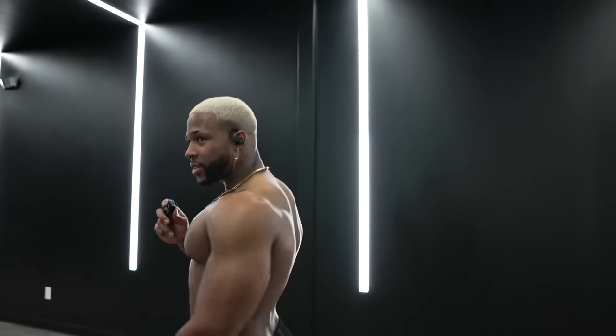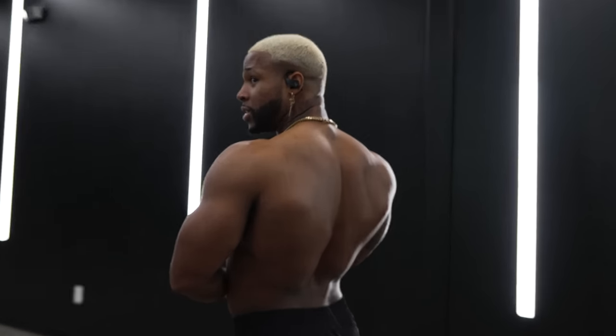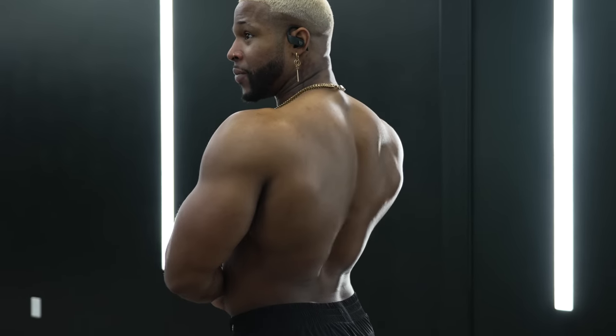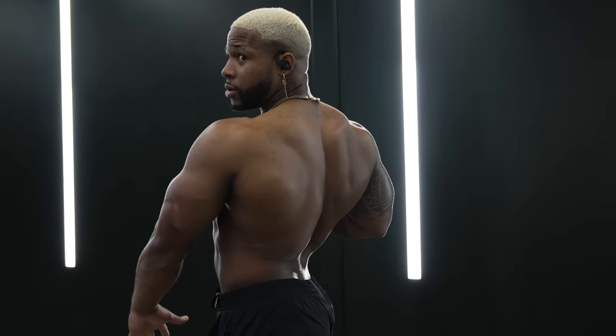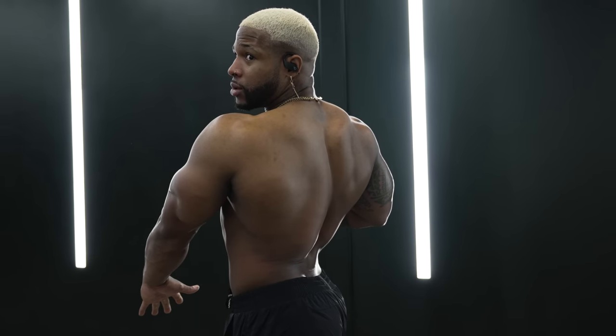Alright y'all, that is it for the extra work. Look at this — I'm losing weight but I'm not. I'm maintaining, but eating a little bit cleaner. Looking nice. We're about to head to the house now. I'm going to vlog for the rest of the day, show you guys what I eat, so stay tuned for that. Let's get this video to a thousand likes if you want to see more of my daily life or gym videos.